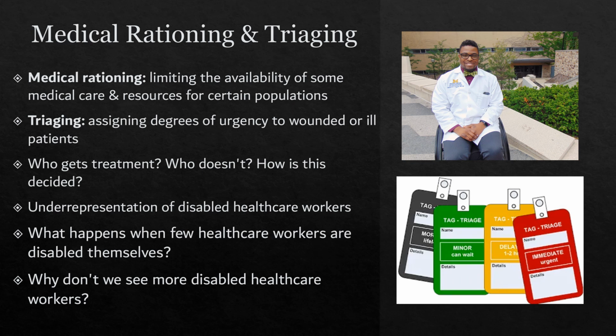There are a lot of ways that we could improve these practices, but unfortunately, these are probably going to be a reality of healthcare for a very, very long time to come, because in the instance of a medical emergency, a natural disaster, or a pandemic, all of these kinds of things will typically have a situation where medical rationing becomes necessary, triaging becomes necessary, and we really want to be thinking about how do we make equitable decisions in those kinds of cases and make sure that we're not perpetuating classist or racist or ageist or eugenicist kinds of views.